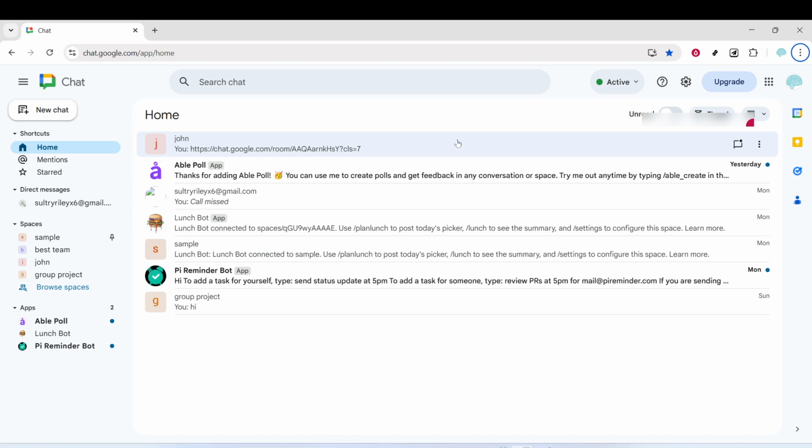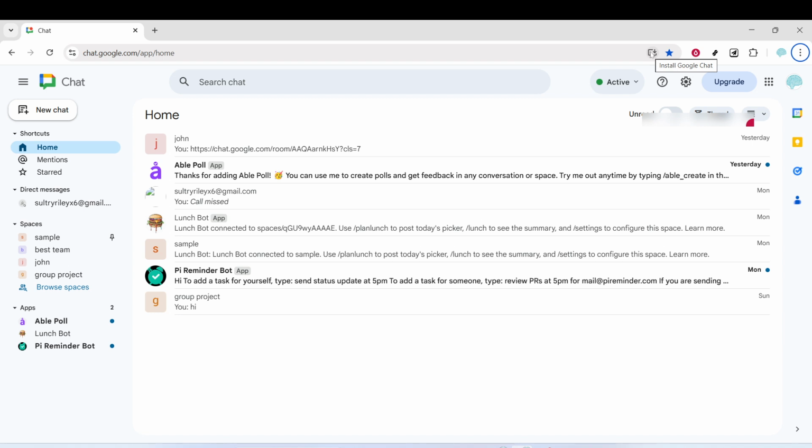First, open your preferred desktop browser and go to chat.google.com. For the smoothest experience, use a Chromium-based browser such as Google Chrome, Microsoft Edge, or another modern browser that supports installing web apps. Once the page loads, make sure you're signed in to the correct Google account you use for chat. If you manage multiple profiles, double-check that you're in the right one before proceeding. A stable internet connection helps the page load all features cleanly and ensures the install option appears when it's available.